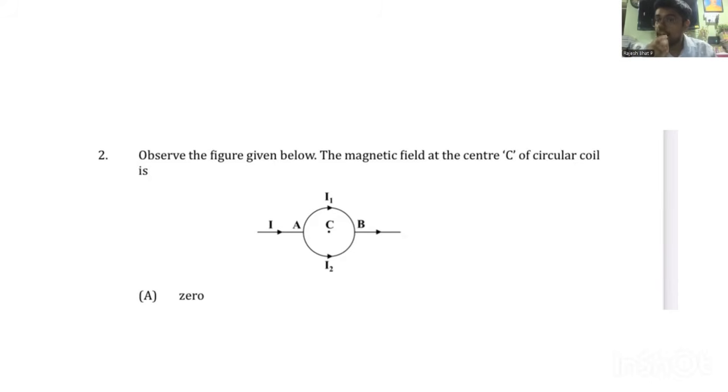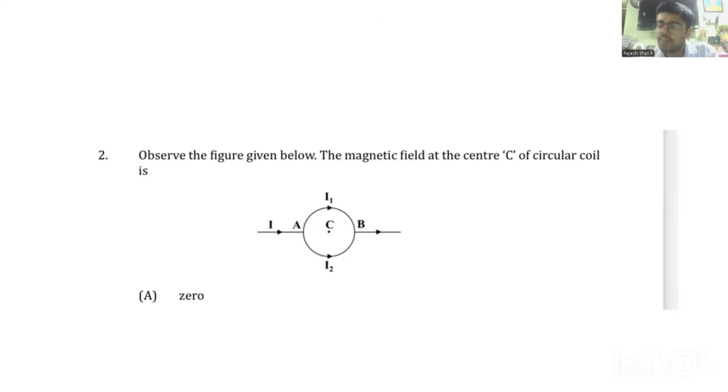So in, magnetic field lines are going in. Remember, in. Let's come to I2. When I2 comes, if you want to go to C, you have to go down and come out. One is going in, one is coming out. Going in and coming out will cancel off the magnetic field. When the magnetic fields are going in one direction and in the other direction it is coming out, the magnetic field will cancel off and you get zero at the center.